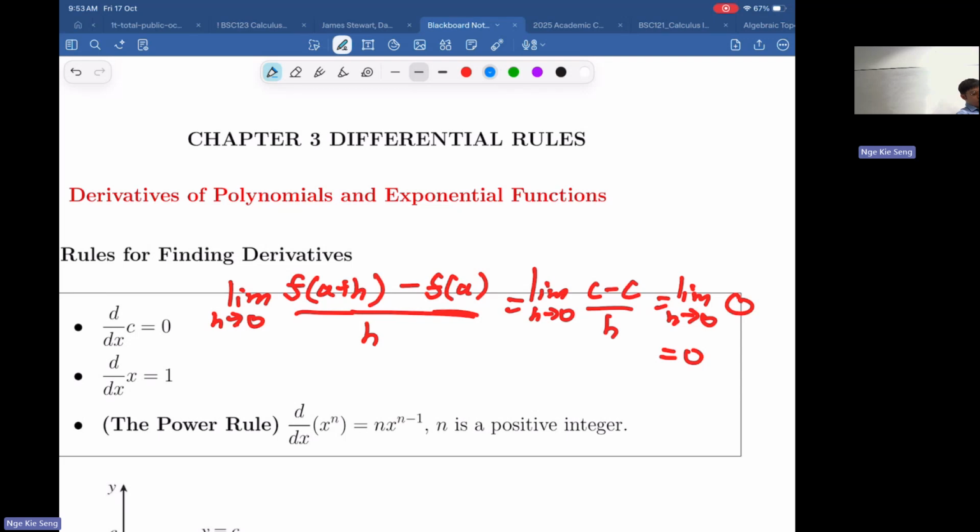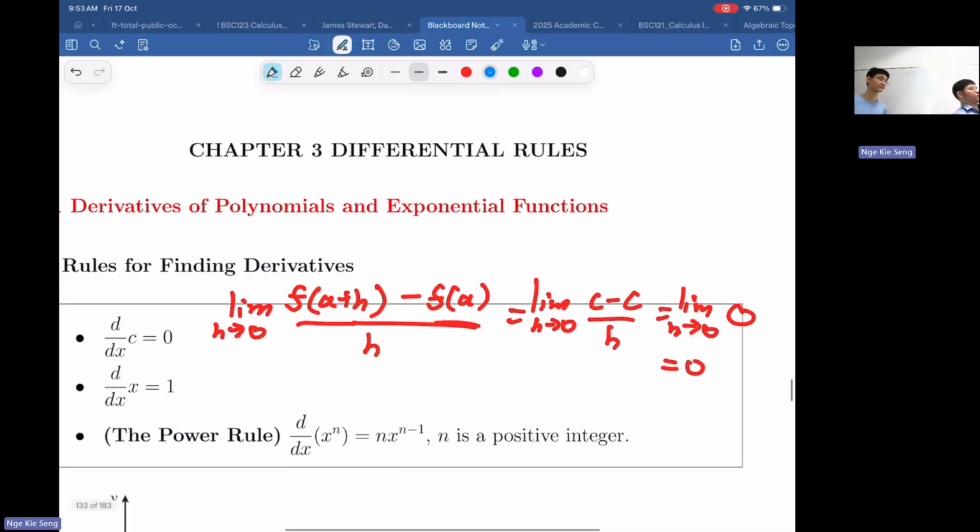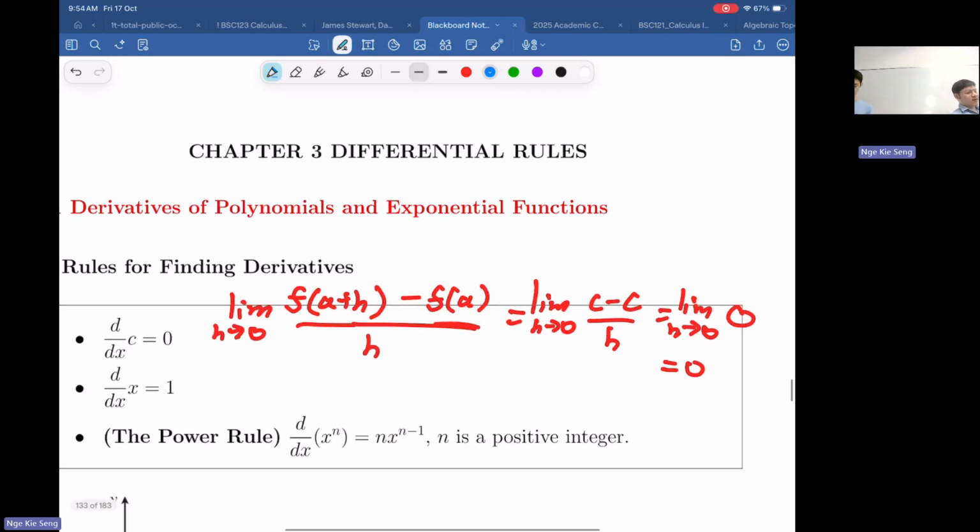So actually the starting point of derivatives is here. Without this one, this is nothing. We don't know where this comes from. Why do we get this kind of rule? Exactly because of this kind of calculation. So you can imagine about this. Why is the derivative of C equal to 0? Because of this limit computation. So this is the root. Only after this calculation, we know that it's always true, then we write down this formula. It makes sense or not? This is not the starting point. The starting point is this.